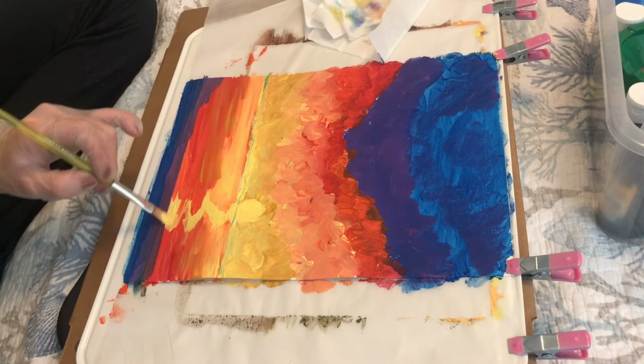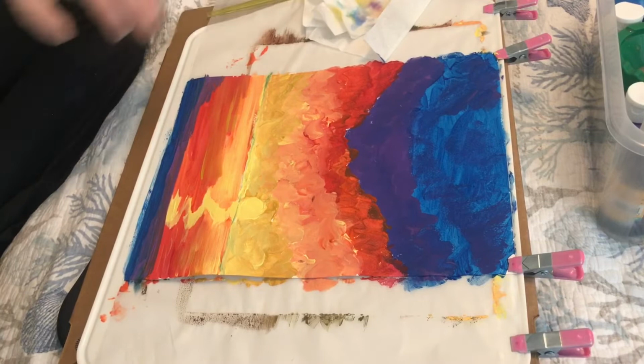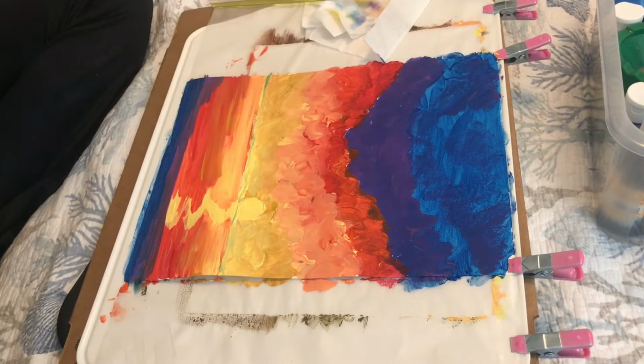Okay, so now we're going to pick up our black. So grab your black, using that same brush. Actually, I'm going to switch brushes. So I'm going to use this brush. Ooh, this looks nice. Looks like a quarter inch. Sorry, this was a half inch brush. This is a quarter inch straight brush or flat brush. But I won't get it wet.